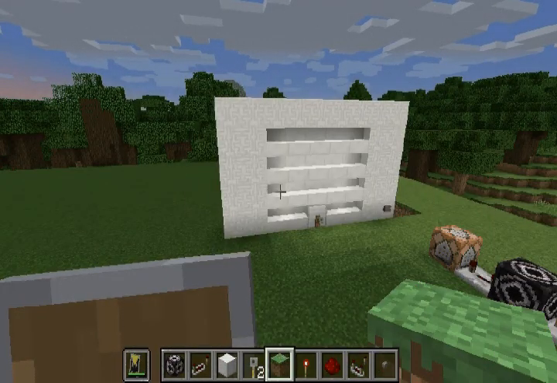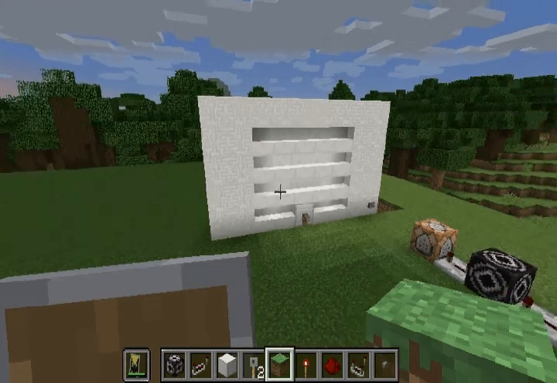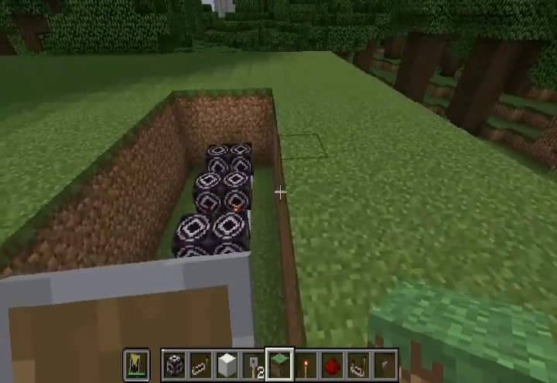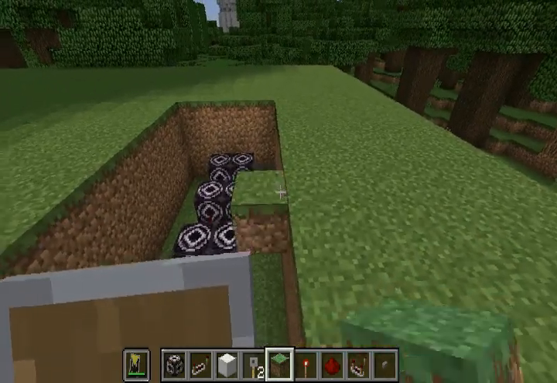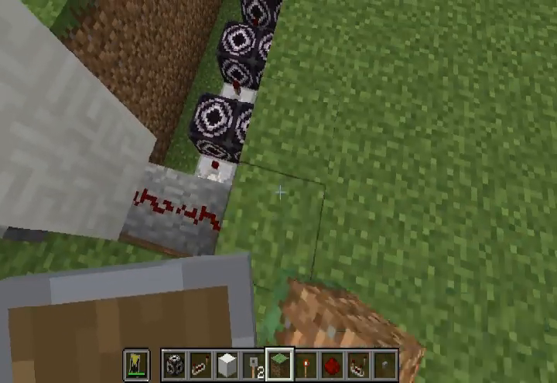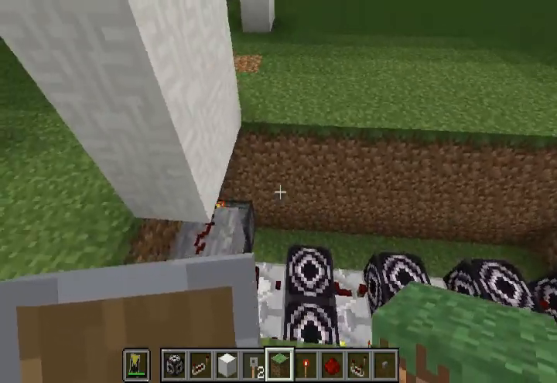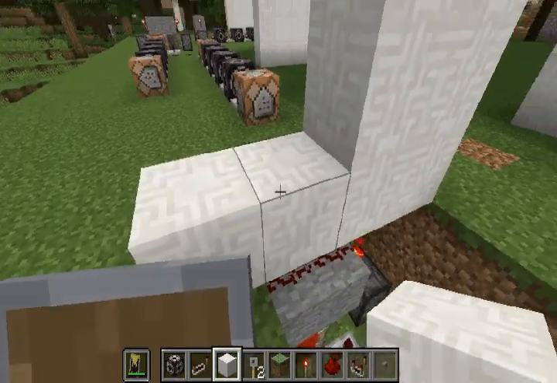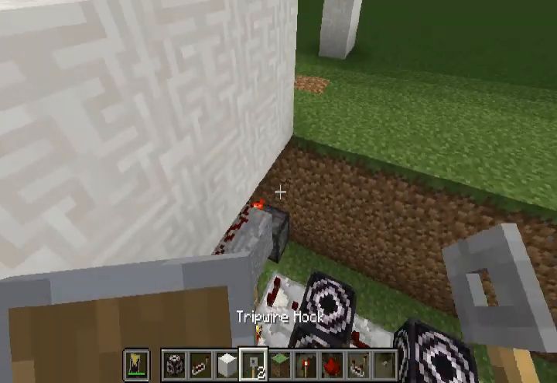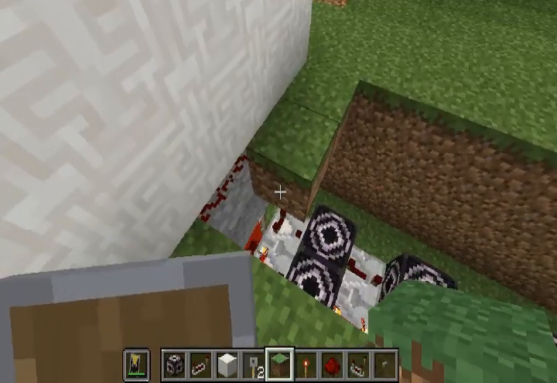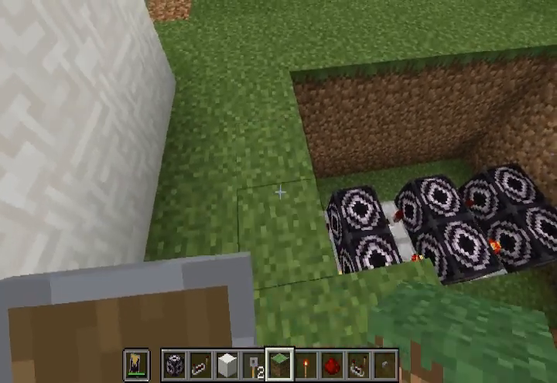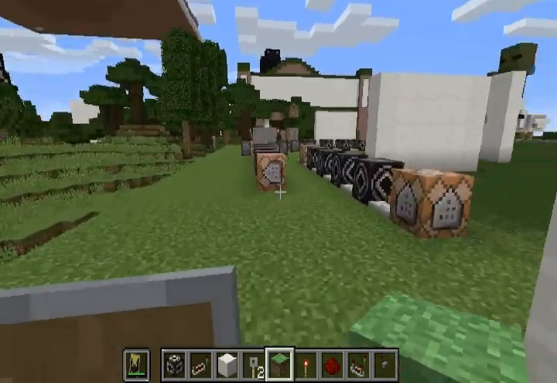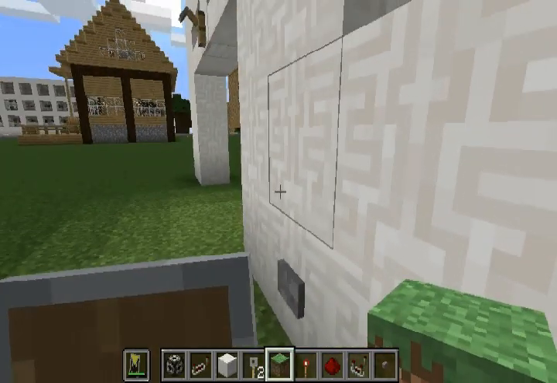Now to finish up, we got rid of the corner blocks and we just need to fill in the top of the hole. Probably some house will go over this, but I'm just going to make it look like grass for now. So you just kind of add in around it. Now that the grass is in, you can finish building your house and you have your magic opening garage door with structure blocks.